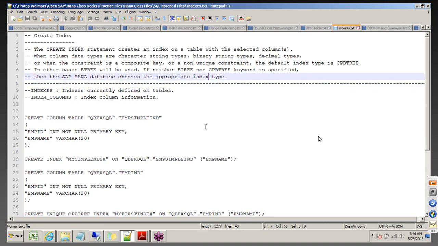Now, when you create an index like this, like even in BW, where you have bitmap and B-tree indexes, here also you can go about creating either a B-tree or something called a CPB tree. When I say B-tree, it is like a normal binary tree. We might have two types of indexes built on the table: one is the B-tree, the binary tree, and one is the CPB tree. Binary tree means you'll have a parent with two children. The right child is greater than the parent, and the left child is less than the parent always.